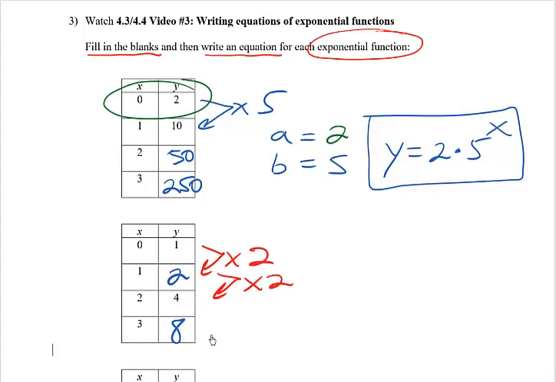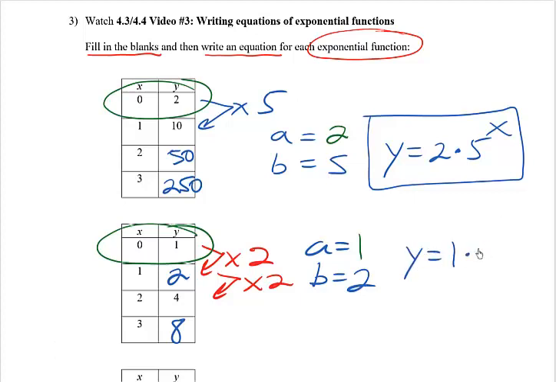There's my table. If I can figure out the A and the B, we're all set with the equation. The B, we already figured out, is 2. A, once again, would be the y-intercept. Here it is in the table. Looks like a 1. And so my equation would be y equals 1 times 2 to the x. Now, we always simplify our equations. Multiplying by 1 doesn't do anything, and so this would simplify to just y equals 2 to the x. That would be the final answer.